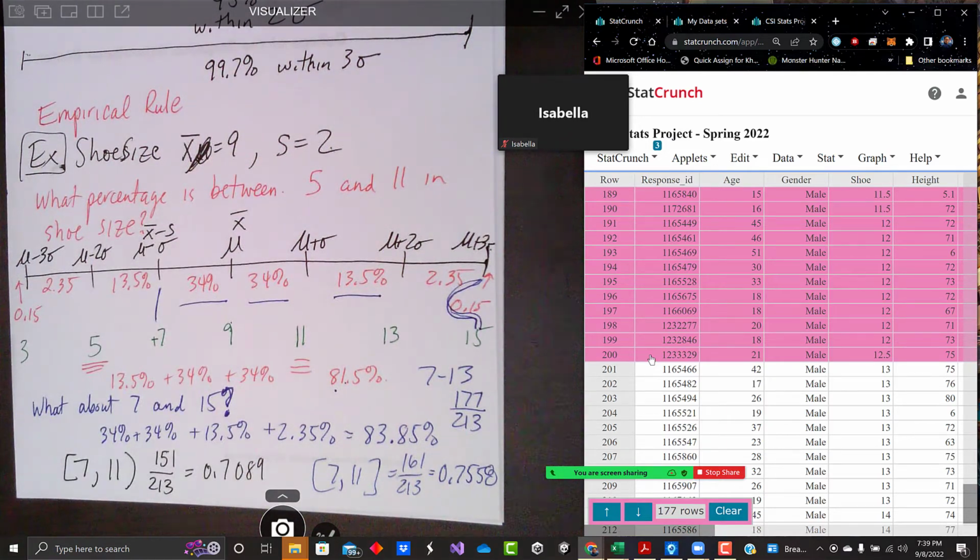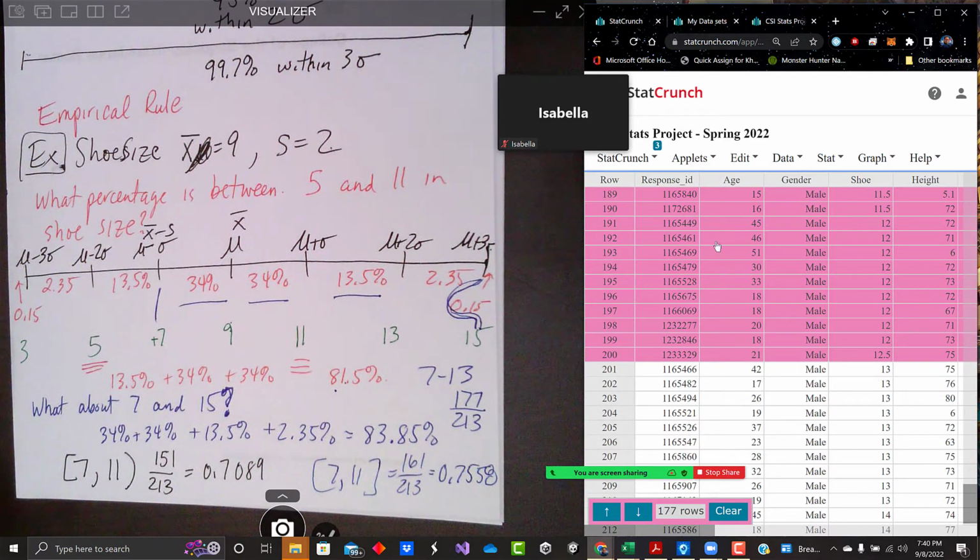So if it's a dead ringer for a bell shape, these percentages are really close. Well, if it's an exact bell shape, these percentages are exact. If it's close to an exact bell shape, these values are close. I got 70 rather than 68, and I got 83 rather than 81.5. But that's what this is. This empirical rule is designed to approximate the values without calculating.